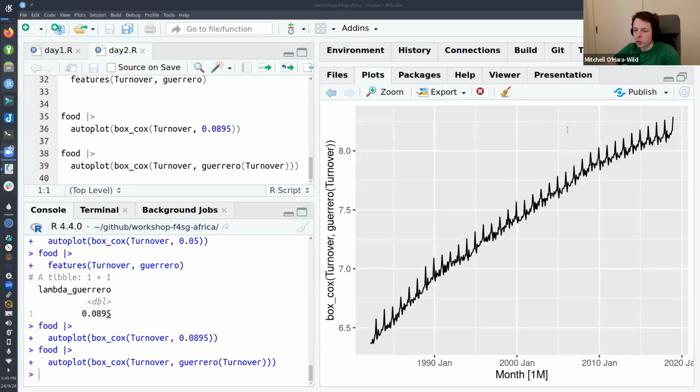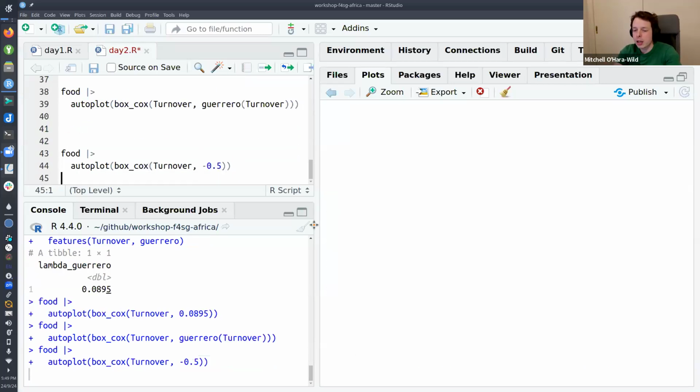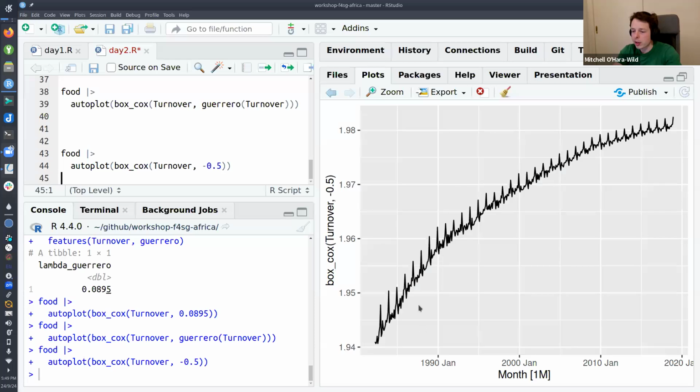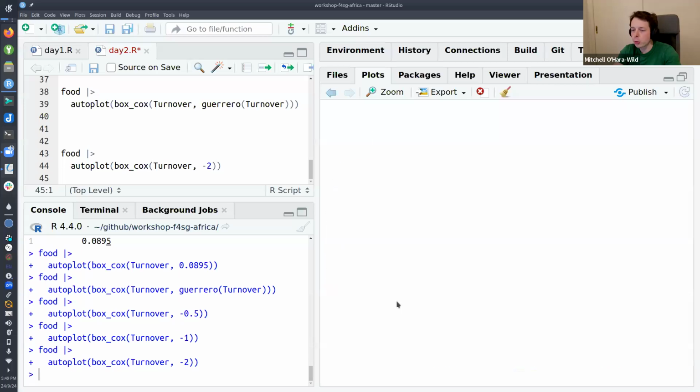Okay, so because we need a stronger transformation, lambda should always be as low as possible. That's not exactly right. Now, if I tried to make lambda as small as possible, what if I made it negative 0.5? Well, that's not as good as it could be. What if I made it negative 1? Now it's getting worse. Negative 2.